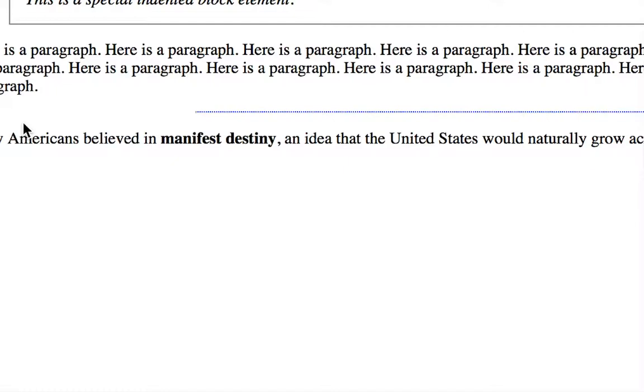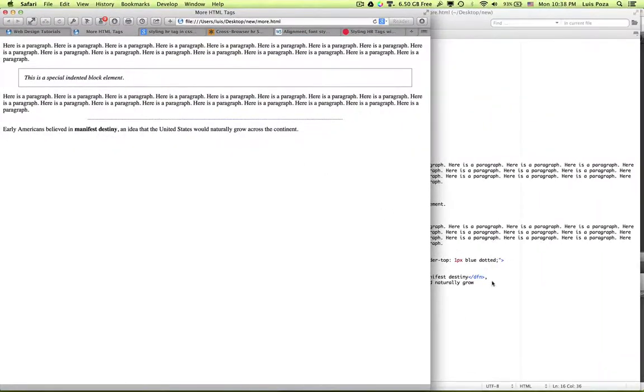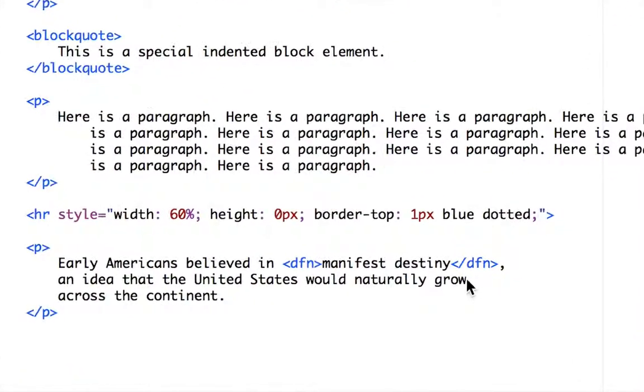Well, you might just ask, why are we not using the EM or the I or the strong or the B? And the reason is because this is semantic. This is something that will be recognized by special programs and by search engines as being the definition of a term. So that's why you'd want to use it.